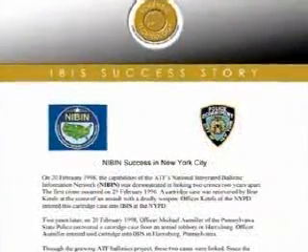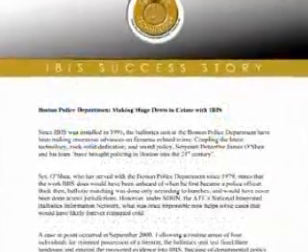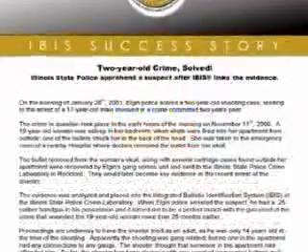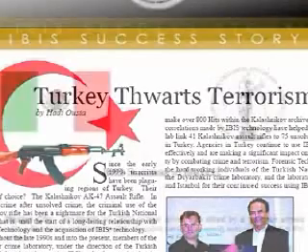Brass Tracks very quickly retrieves any possible match to the evidence seized by police. All the success stories compiled day after day, year after year, are quite amazing. The way the technology has been used so far opens up more and more possibilities in the same line of crime fighting. The strength of this system is that everything is digitized and networkable — data can now be transmitted through any communication system and telephone lines.